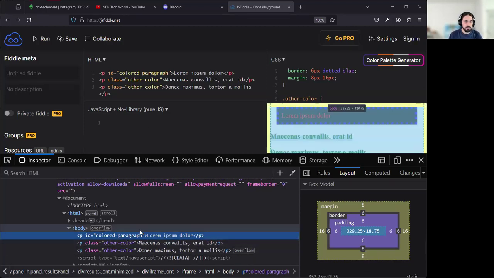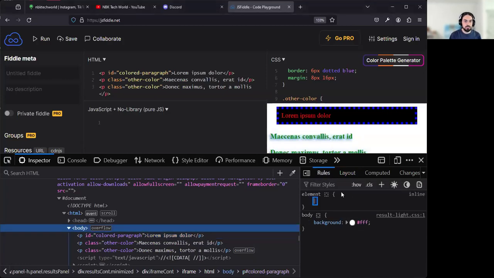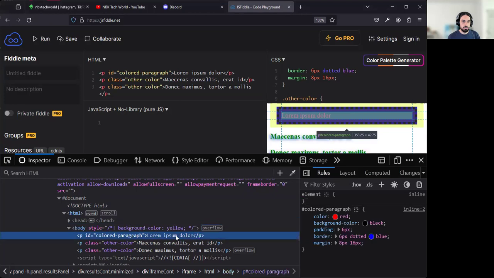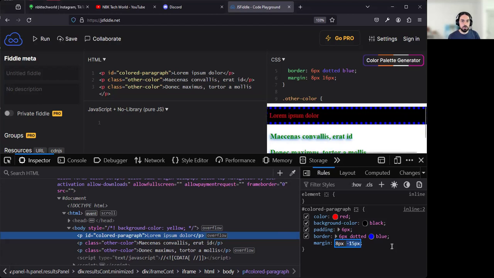Like the background color of the body here could be background color yellow, right? There's still margin. There you go. Now you're saying negative space. Yeah, one of them can be negative. If you go to paragraph, the margin here, for example, the second one, I can do negative margin and the thing would grow out of bounds. So margin can be negative.